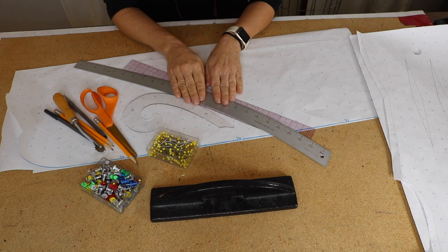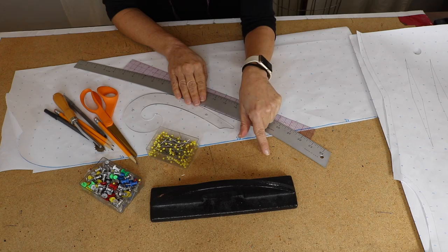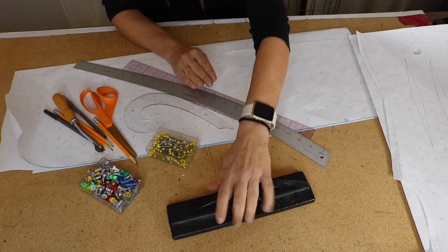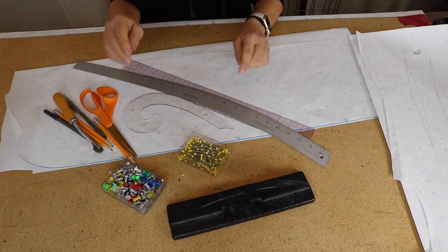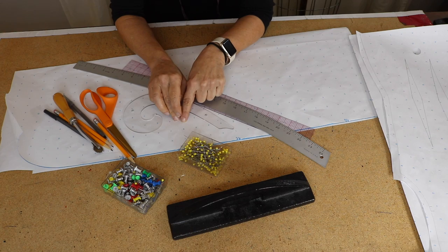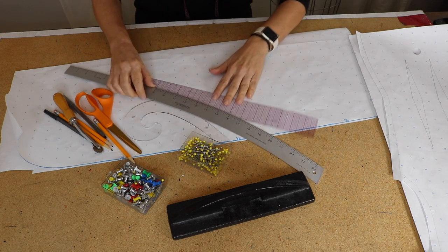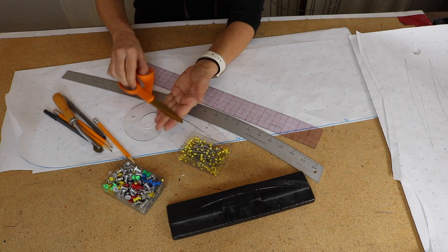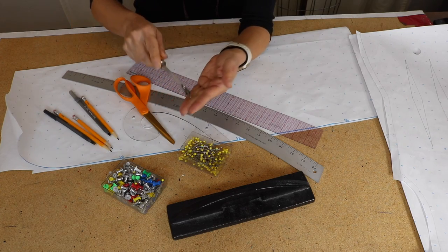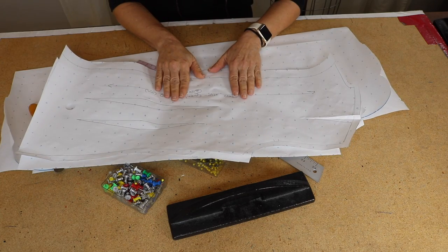I'm going to show you a one-and-a-half-inch grade with my size 4-6 sloper that I turned into a pattern, and we're going to do it on the flat right now. The supplies you'll need: a corkboard (optional), weights of any kind, long pins, push pins, pattern-making paper (brown paper or unshiny white paper will also work), French curve, hip curve, a straight 2-inch by 18-inch clear plastic ruler, paper scissors, pencils, a long prong tracing wheel, and of course the pattern you wish to grade.